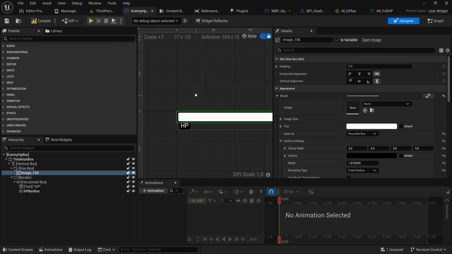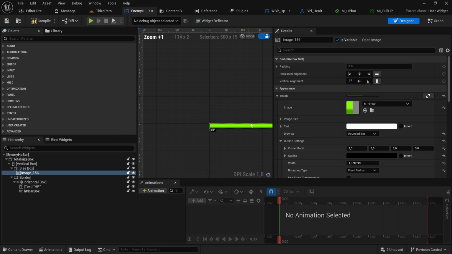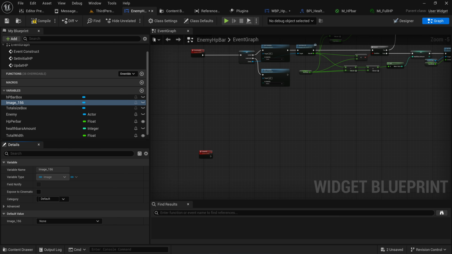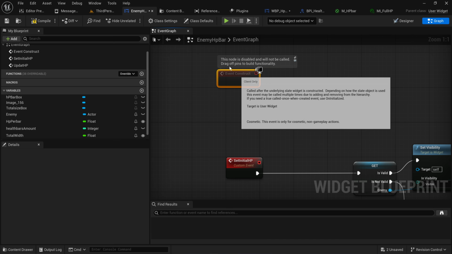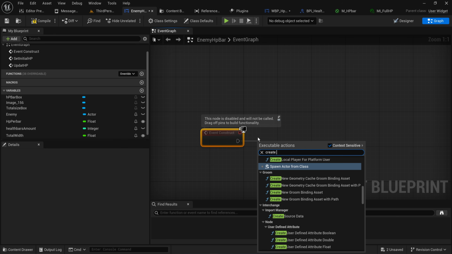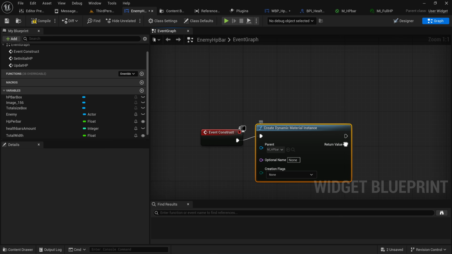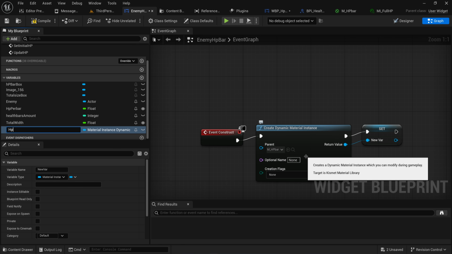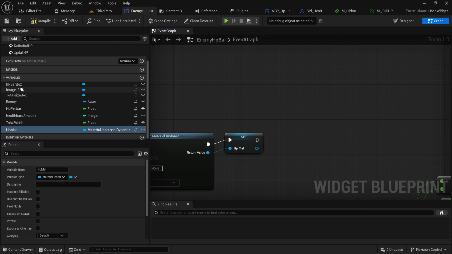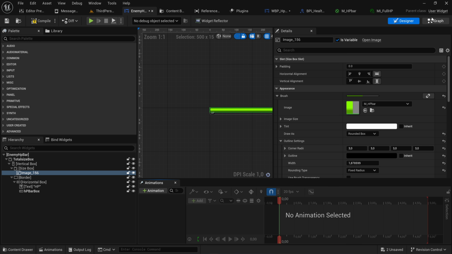Fantastic. Going back into the actual enemy HP bar, we can just give it the HP bar material for previewing purposes. But obviously this is going to need to be dynamic, because we're going to be setting this as we get damaged to different values. So that's why we kept the event construct in the blueprint graph of this HP enemy bar around, because we're going to create a dynamic material instance of that HP bar material. And we'll promote that to a variable, because we're going to be using this a lot, and this will be the HP material. And we'll get our image, which is this one, I think. Naming them a little bit better might be good, but it is that image.